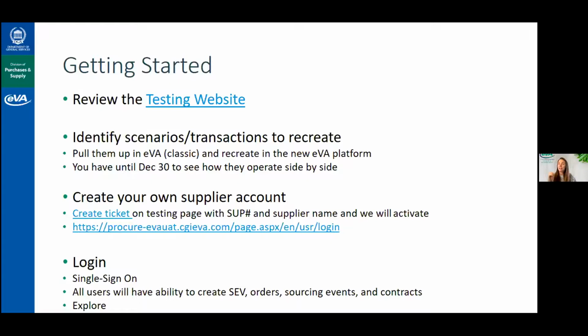However, there's a caveat: in order to do so, you will need to change your on behalf of to another user at your organization. That way the transaction you create can be pushed through the system. So we'll have a slide that we'll share with you on how to do that, so you can remember, because it is a little bit of a nuance. Otherwise, other people in your organization that are testing can hit the approve button to get your orders processed all the way through to an ordered status.